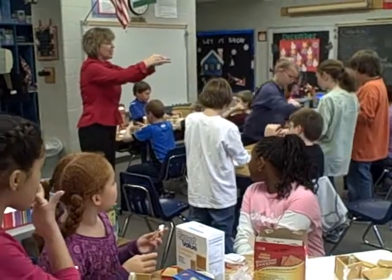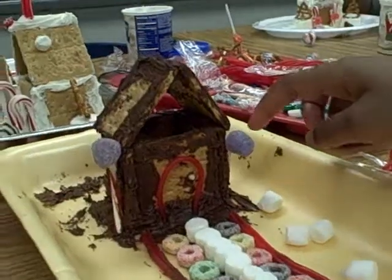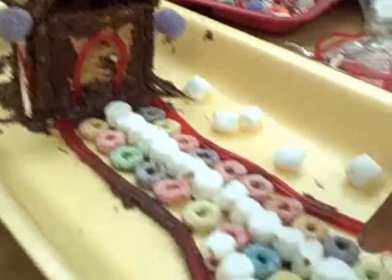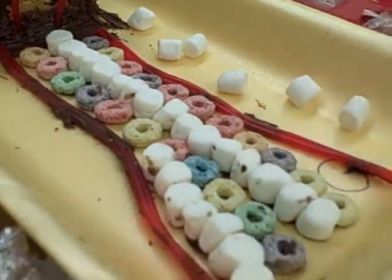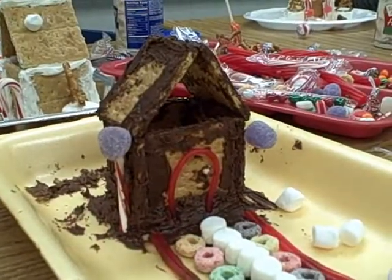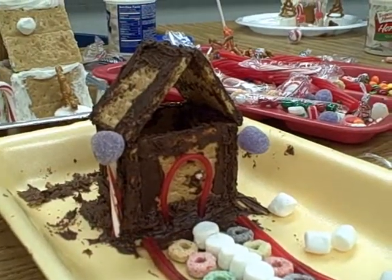And that's gonna be the roof here. This is the lights that I put here. And then this is like the little walkway where you can walk up. And here's my little door. Still working on the rest of it, but looks like it's turning out well.